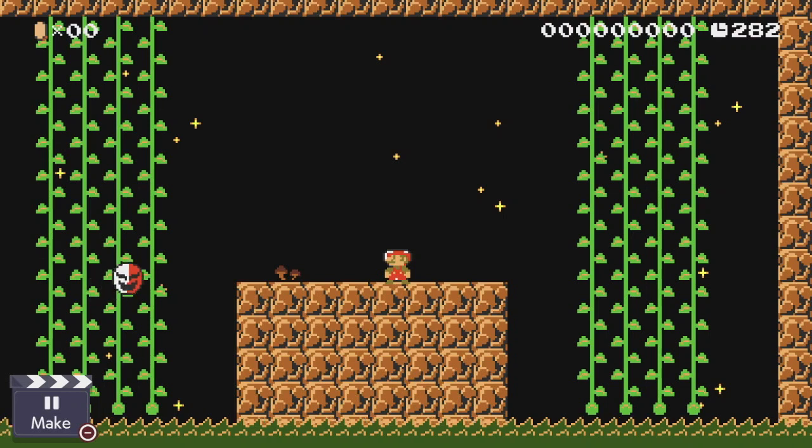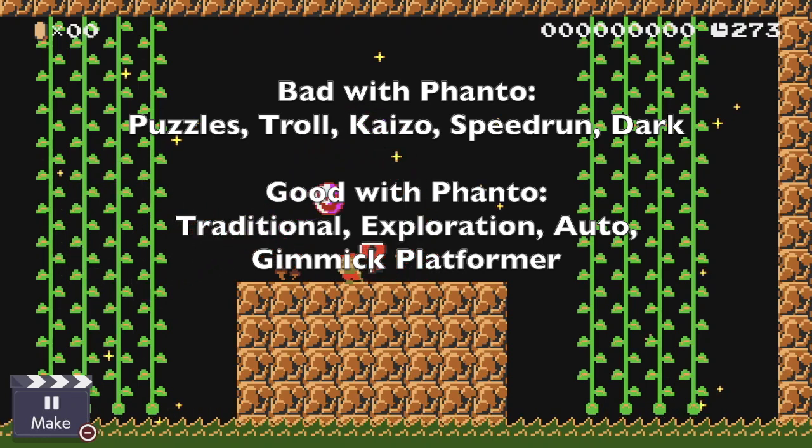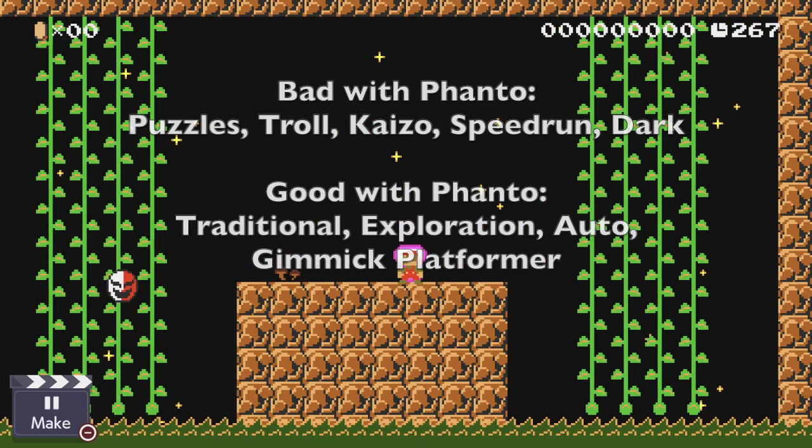Let's talk about level genres that Phanto will work well in. Because this is the number one biggest mistake, where people try to use Phanto in levels that are not designed to work well with him. First, puzzle levels. Don't use Phanto in a puzzle level, he literally only adds lethality.